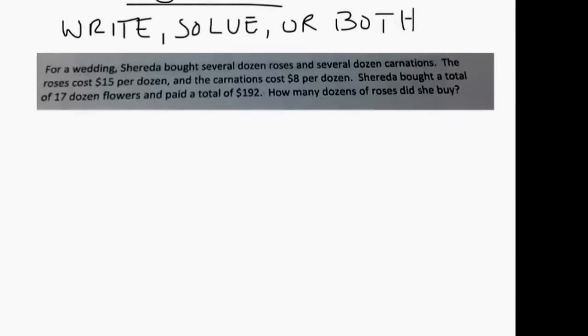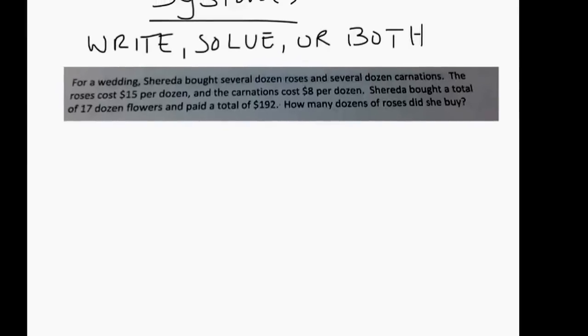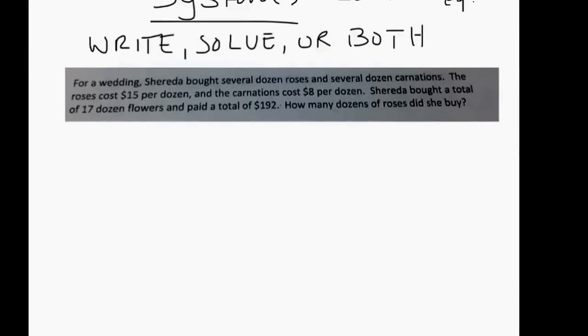Alright, one of the things we haven't talked about in a few weeks is systems of equations. Remember, a system of equations is two or more equations. We learned how to write, solve, and sometimes you have to do both. So I picked a problem where you have to do both, because that way we can review how to write and how to solve them, and kind of just do one problem.